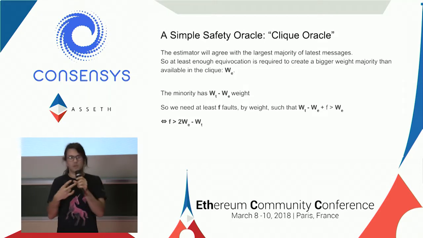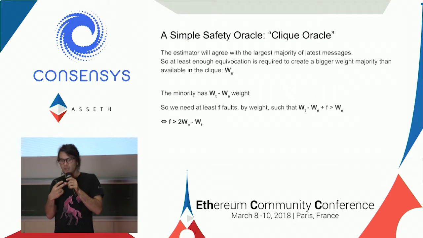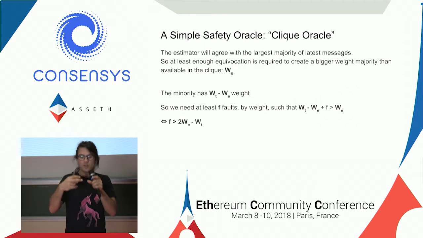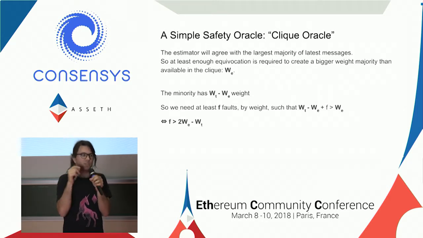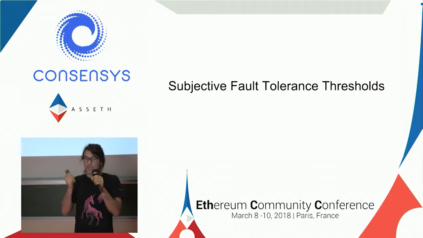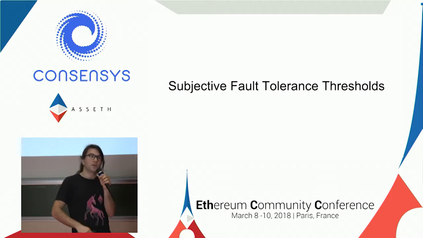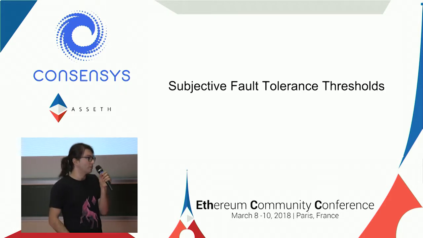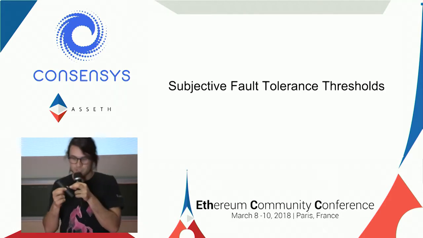But the interesting thing about our clique here is that the notion of our clique doesn't have any rounds in it, right? It just has the notion of latest messages and agreements. And that leads us to our next topic here, subjective fault tolerance thresholds, which is going to help me address your liveness question, actually. But first, a water break.